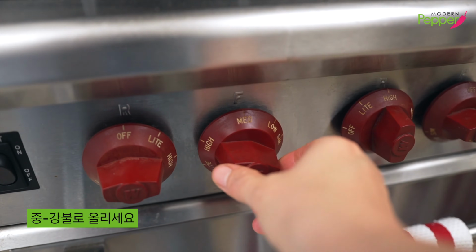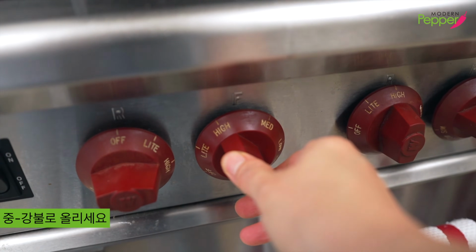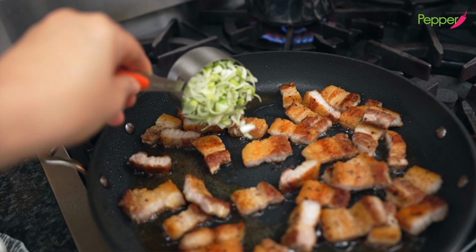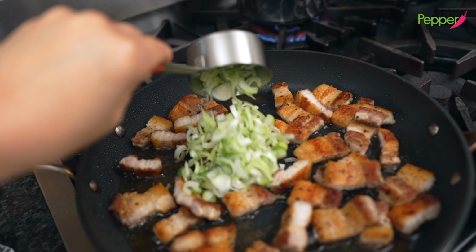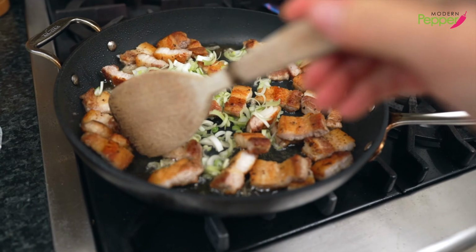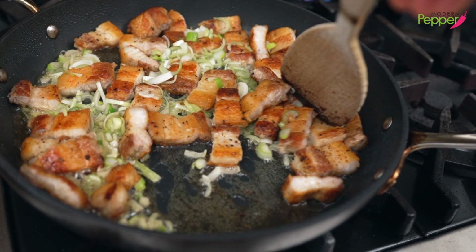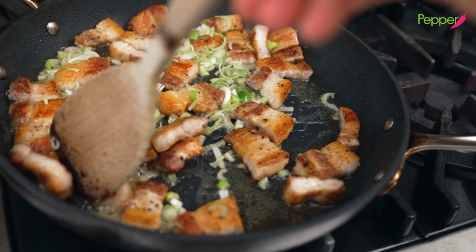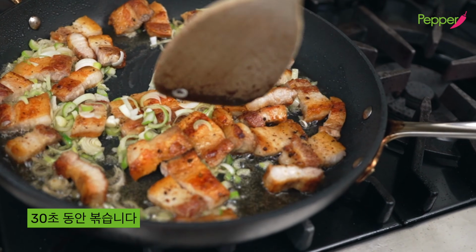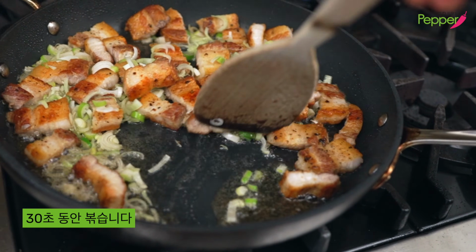Then I want you to raise our heat to medium-high. Then we're gonna take the white part of the green onion and add it to our pan. Just quickly let this mop up the extra pork belly oil and marinate and infuse it with our green onions. Do this for about a good 30 seconds.